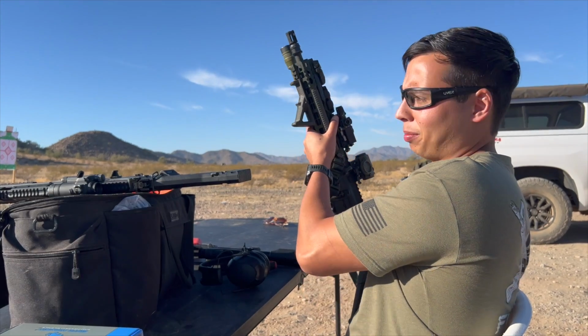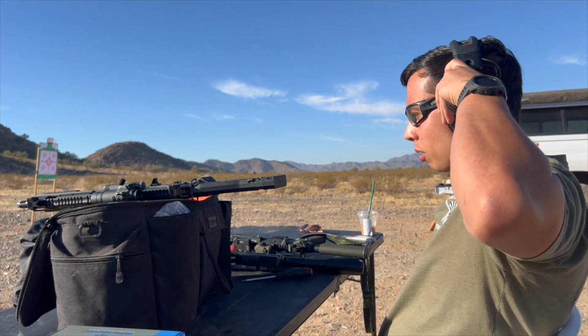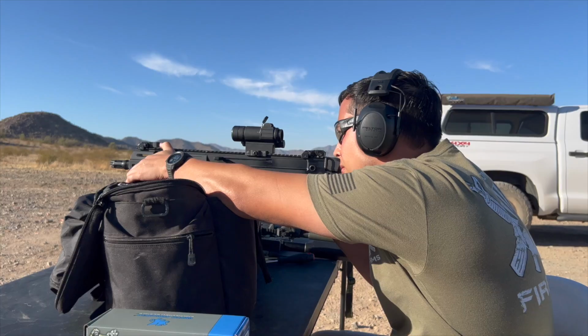I'll show you a little bit of the shooting, but not all of it. But I'm excited to shoot the Bren. Today's the first range day out with that. We're gonna zero them unsuppressed and then suppressed, just to check and make sure.